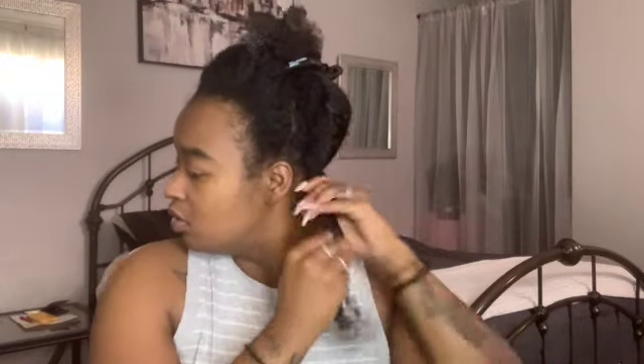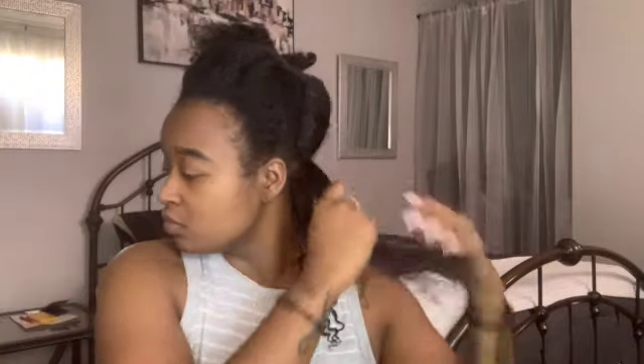After I detangle, I like to take thin horizontal sections at the back — about an inch wide. I go in with a little bit of the jelly and I start at the roots, because that's the part that's usually puffy and doesn't define as easily as the ends. When you start at the root, it starts your curl pattern directly from your roots, so you'll have nice clean separated coils. Then I just rake the products down, smoothing it — kind of like the palming technique. The curls just automatically start separating on their own, and if a section is too big, I'll split it by rubbing my thumb across it.